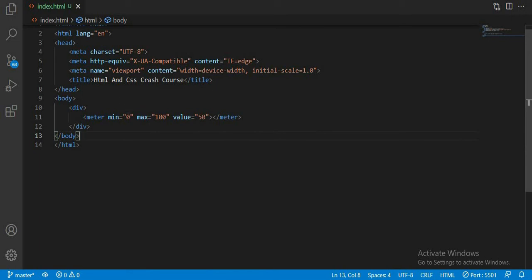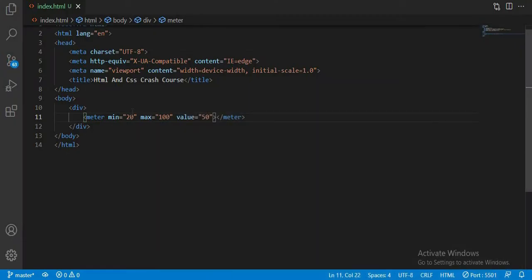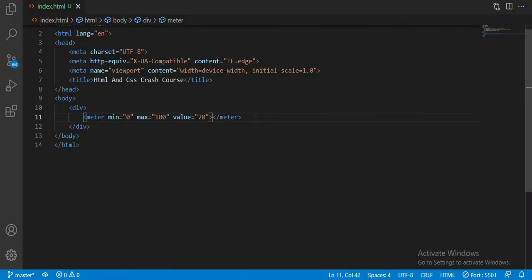Now if we change this to 20, you can see the width reduces. Also, if you make this 0 again and you make this 20, it's going to be 25% of the total width.